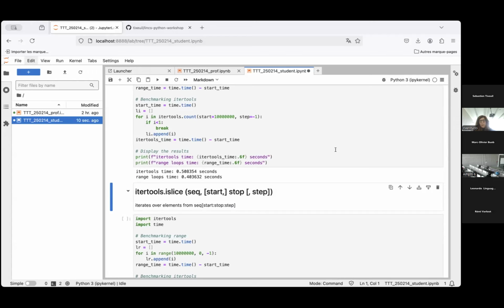It seems that the running time is not necessarily significantly smaller when you use it like this. But of course, that is because we are mixing the itertools count function with some Python if inside the loop. So when you start to mix functions from itertools that are written in C with Python code, it's not necessarily faster.